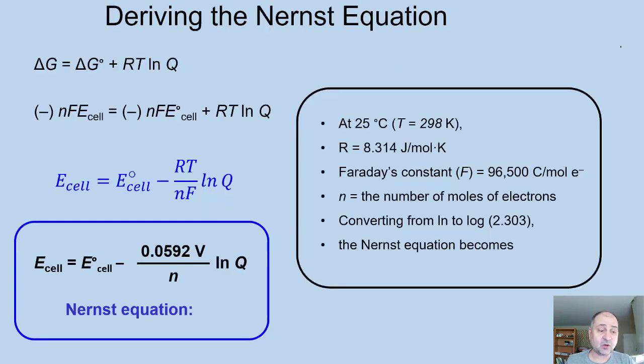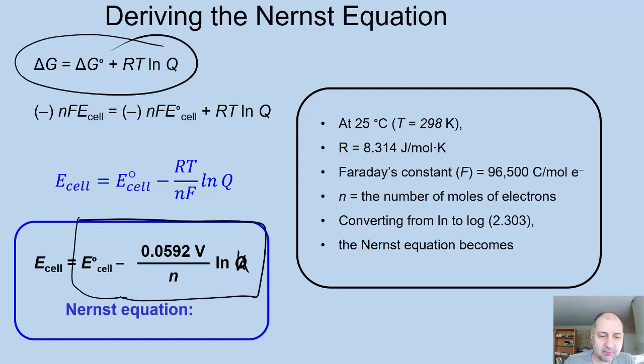You can look at the summary slide on your own and some of the rationale about it. We're going to just look at the equation. It's called the Nernst equation. It's really not a big deal because we already are familiar with this equation from Chapter 18, Thermal Chemistry, Entropy, and Gibbs free energy. We already know that K, we were just replacing K with Q. The cell potential of the situation where it's not at equilibrium, we can calculate that potential by using what we've used already, but instead of using K, we're going to use Q. It can get a little tricky. You have to set up the reaction properly.